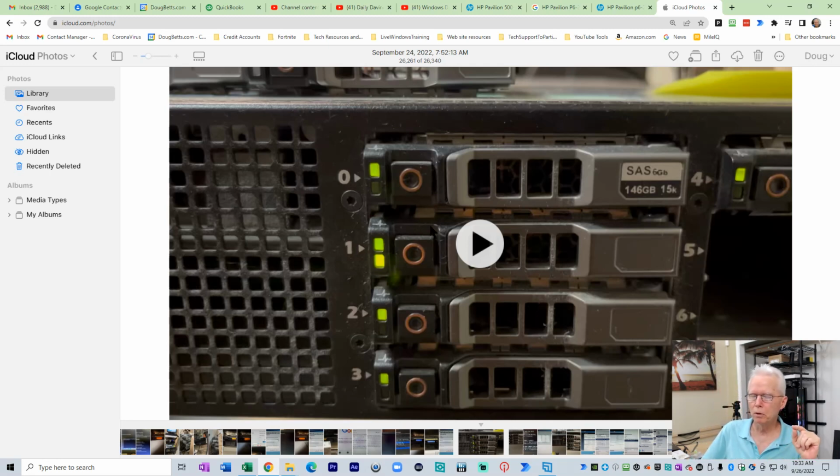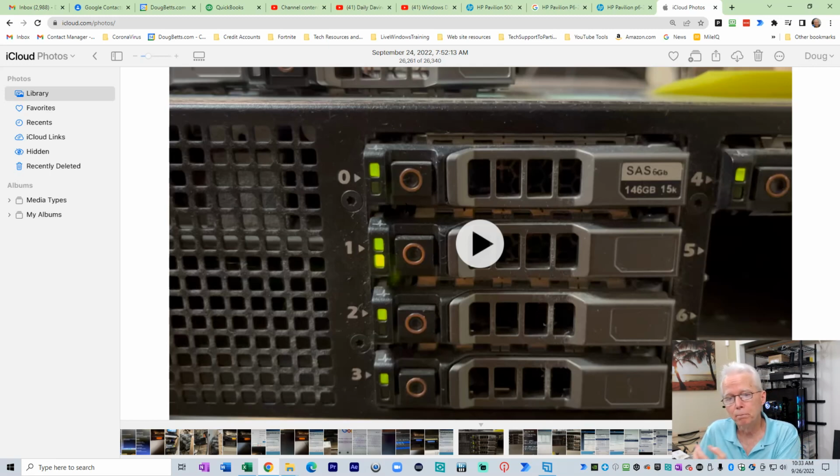These two being mirror drives, either one of these drives could go bad, and we can hot swap it just like we can with RAID 5. However, we cannot add more drives. With RAID level 1, some mirrored drives, we can tolerate redundancy here so that one of those drives can go bad. We can pull the bad drive out and put in a replacement. But we cannot add more drives to the system.